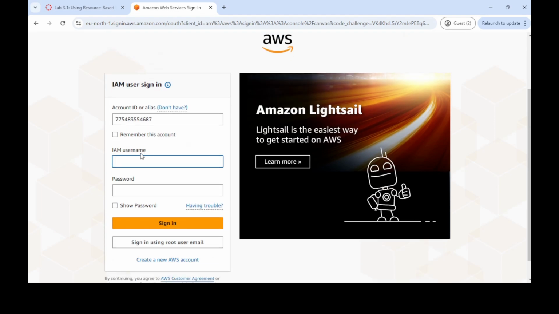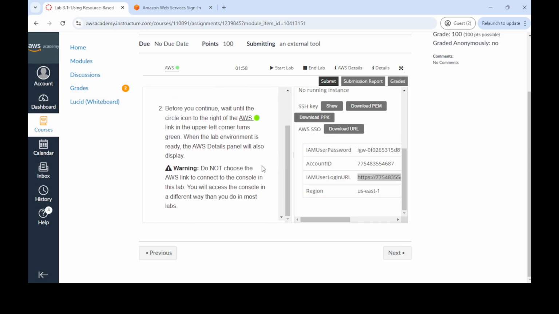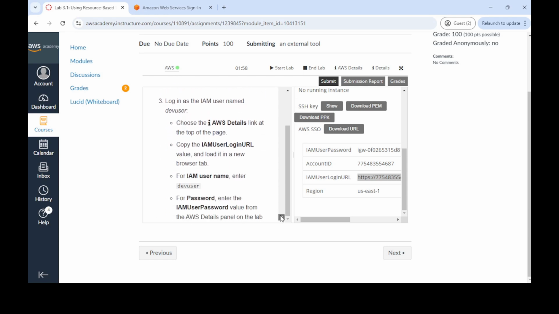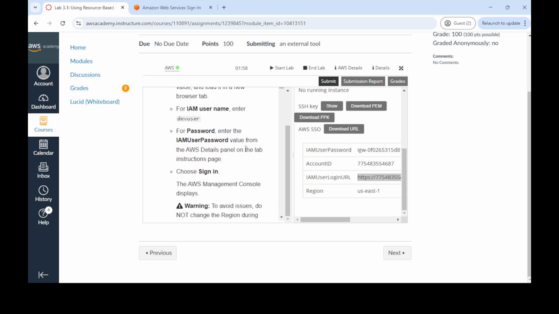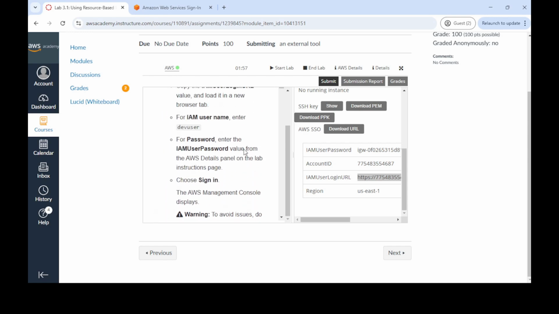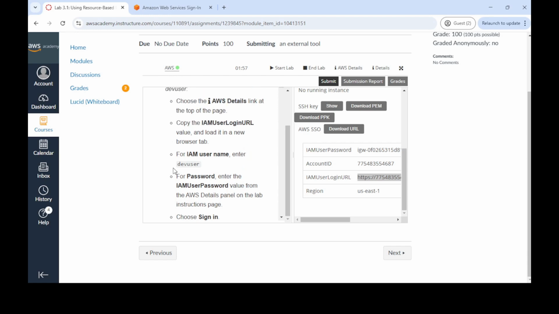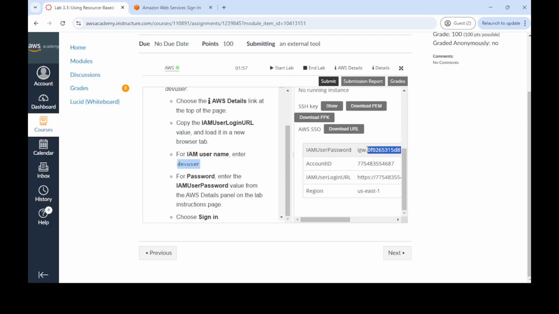The ID is associated with that, and here we have a user, which is this one, dev user. So we have to use the username dev user, and the password is given here.